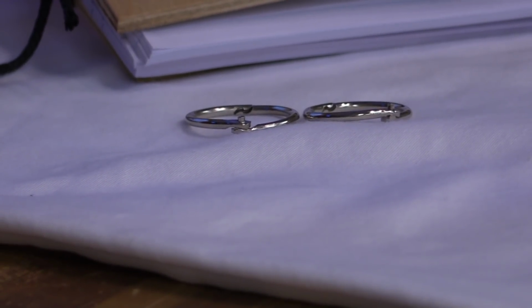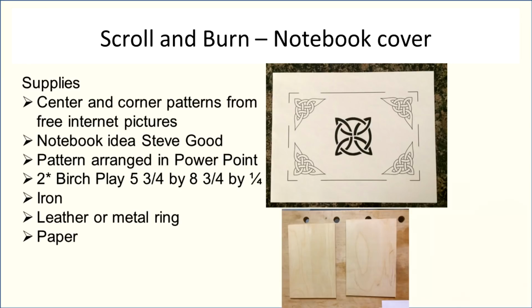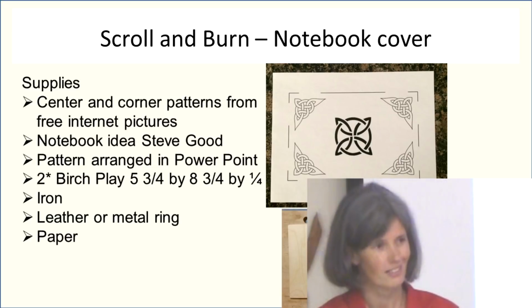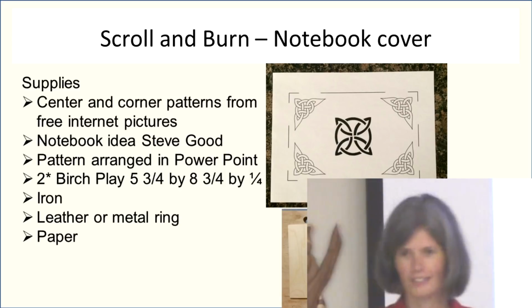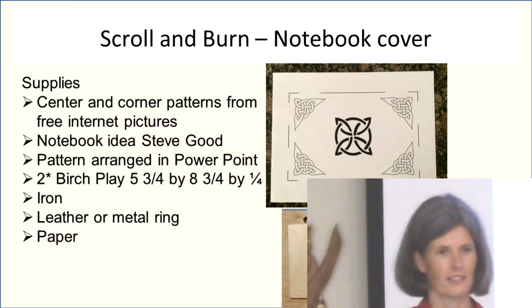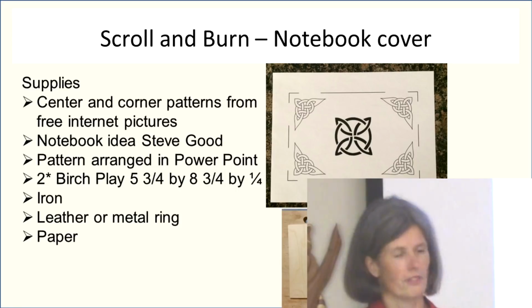So I thought, how do you combine scroll work with some pyrography here? You start with a pattern. You have to have ideas. So in this case, my ideas for the pattern came all from the internet. Google Image is your friend if you start looking for Celtic knots, corners and stuff like that. It's all out there, it's not protected, it's not that you step on anybody's feet if you pull it off, because this is the kind of stuff that's been out there in mass since a long time, which is good, because you don't want to infringe on anything.